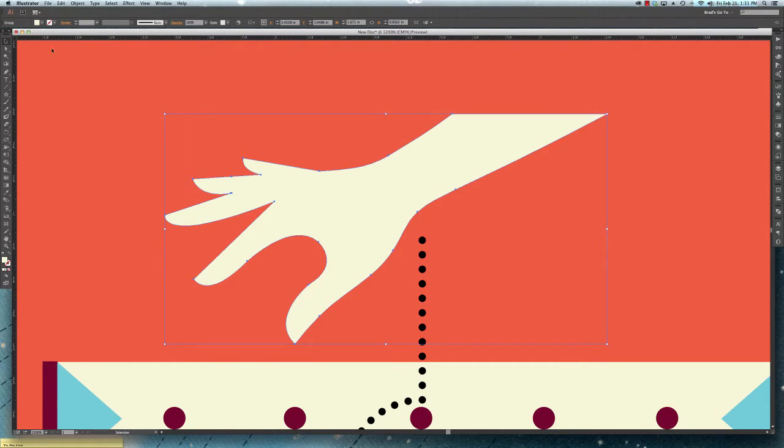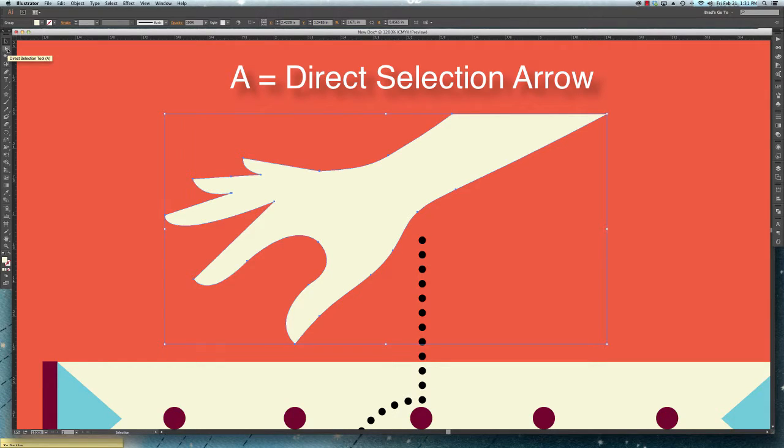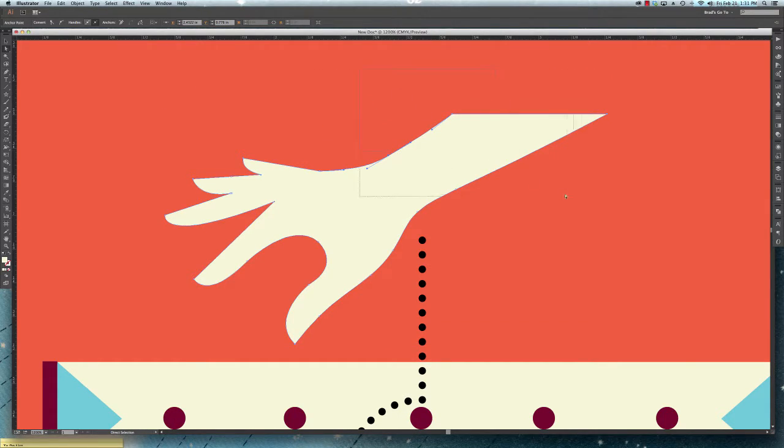But if I hit A, which is this white direct selection tool, I can click on those once, click on it again, hold and drag. Or I can click and drag to grab a whole selection of those, and then maneuver them. That's great if I just want to extend something simple, like right over here.